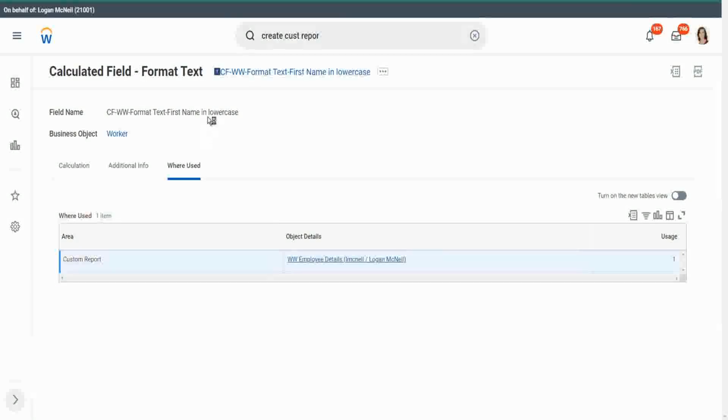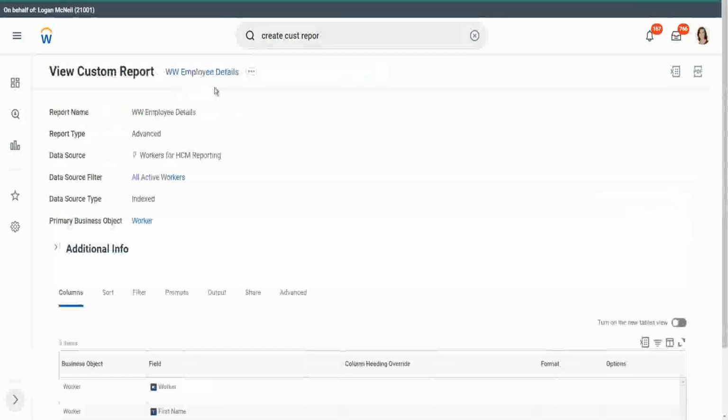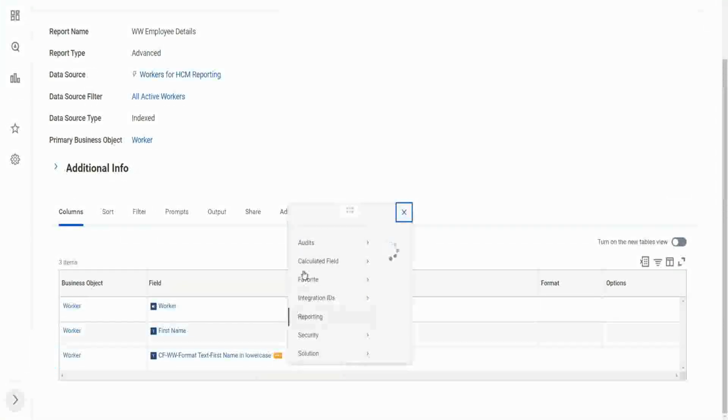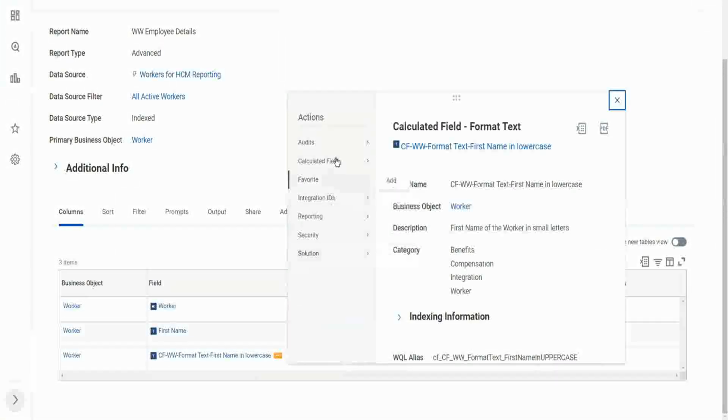Now let's go there and let's edit our calculated field. Before I do that, sorry, I go to the related actions of the field. I go to calculated field and you see, I don't have a delete option.